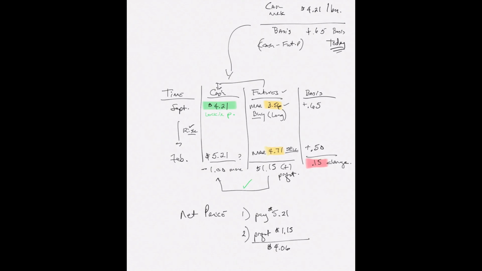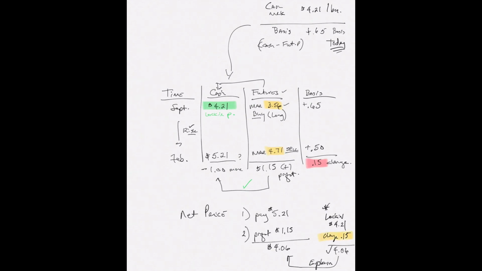Now remember our target. Our target was $4.21. So how did we end up at $4.06? Well, that's where that change in basis comes into play. So you can kind of do a check. So the check is let me take a look back at lock-in. I tried to lock in $4.21, hoping that the futures market would cover whatever changed in the cash. Well, that change wasn't perfect. It was 15 cents off. So in this case, that means it was 15 cents to my benefit. So really you take $4.21 minus 15, and you get $4.06. That's how we know we've got the right price to check in. And that explains how that happened. $4.21 is what we started at. We ended up at $4.06.